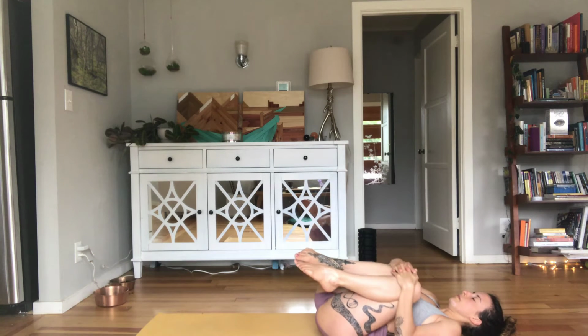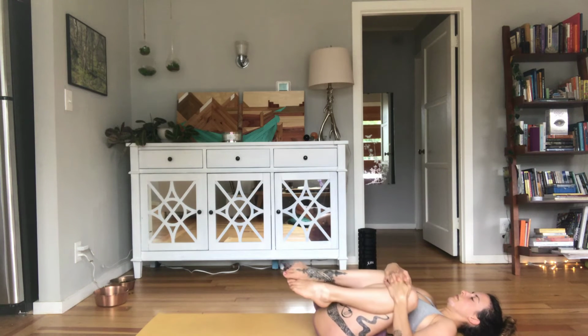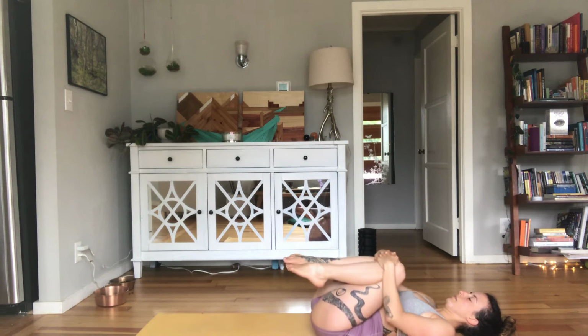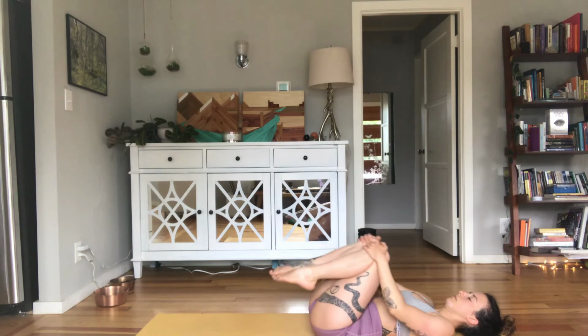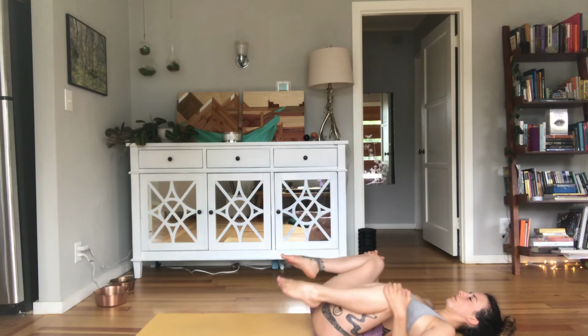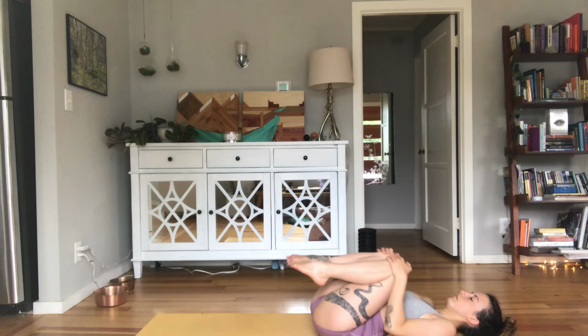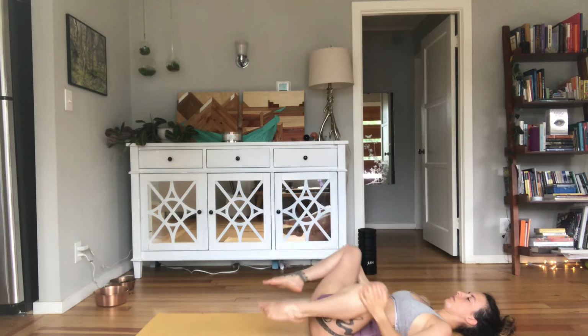Then whenever you're ready, we'll go ahead and lower onto our backs, hug our knees into our chest, and rock from side to side. And take some circles with the hips and knees, going in one direction. And then the other.